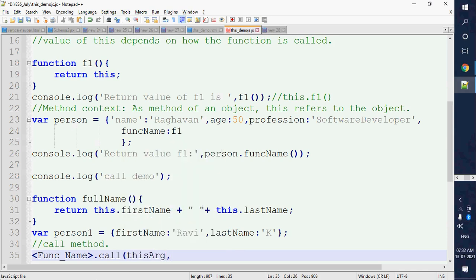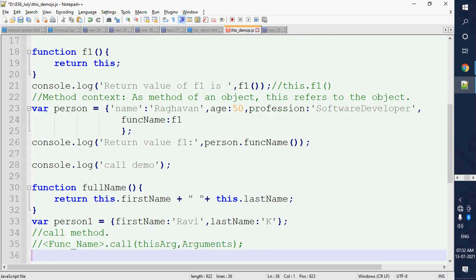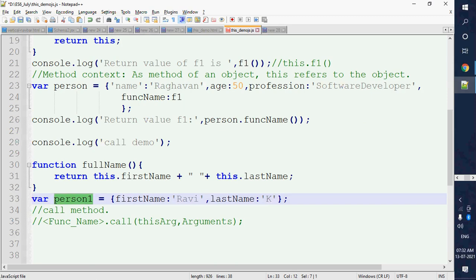Others are the arguments that we want to pass to our function, correct?